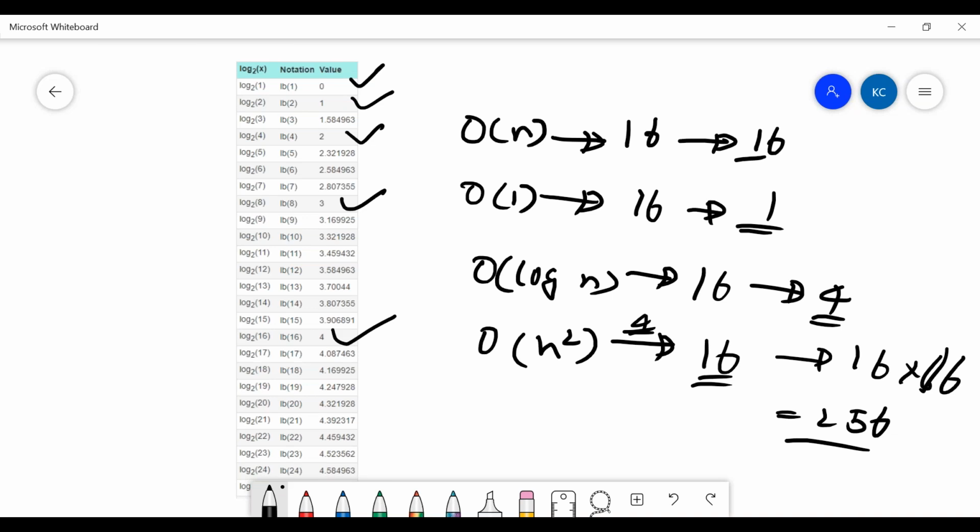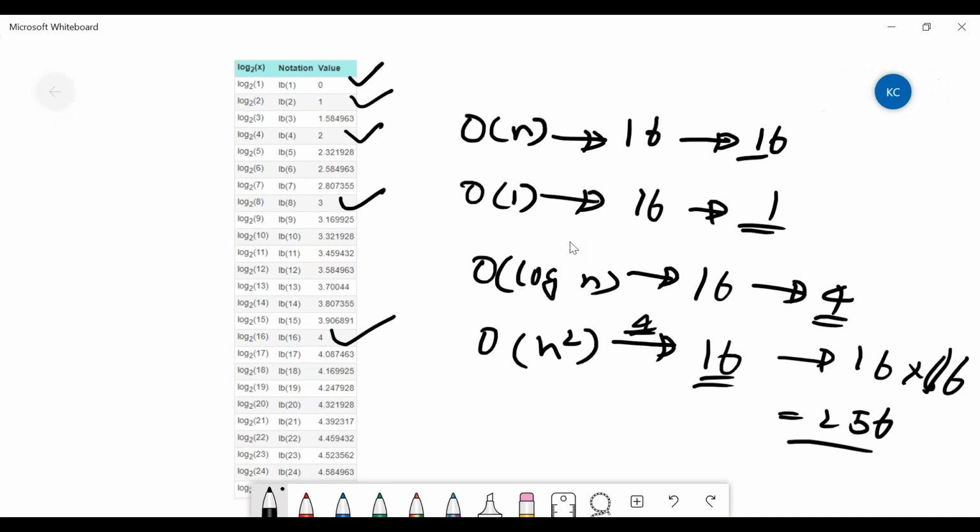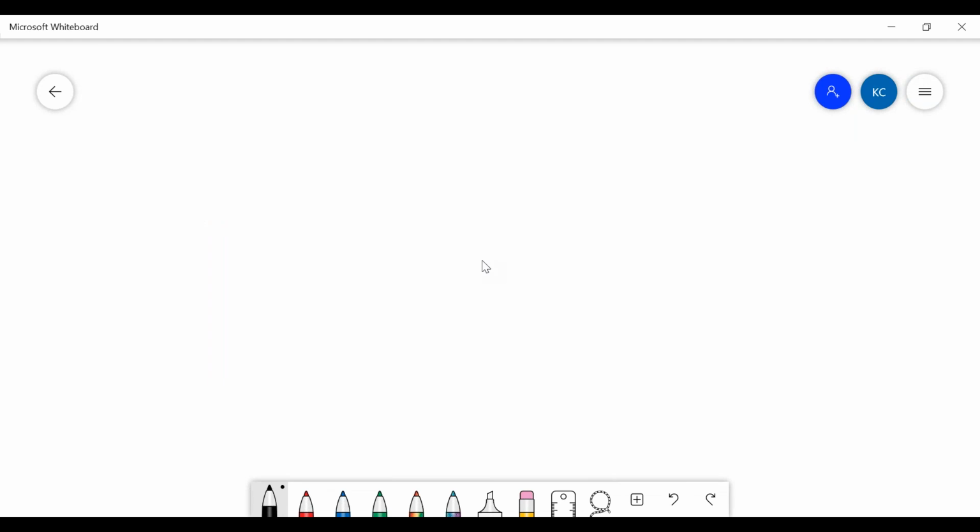So that is why we should make sure that we are coding so that we can avoid these n square time complexities, right? Let me try to derive this graph. I told you that I'll be deriving this graph, right? So I'm just drawing something like this. Okay, so what is this?